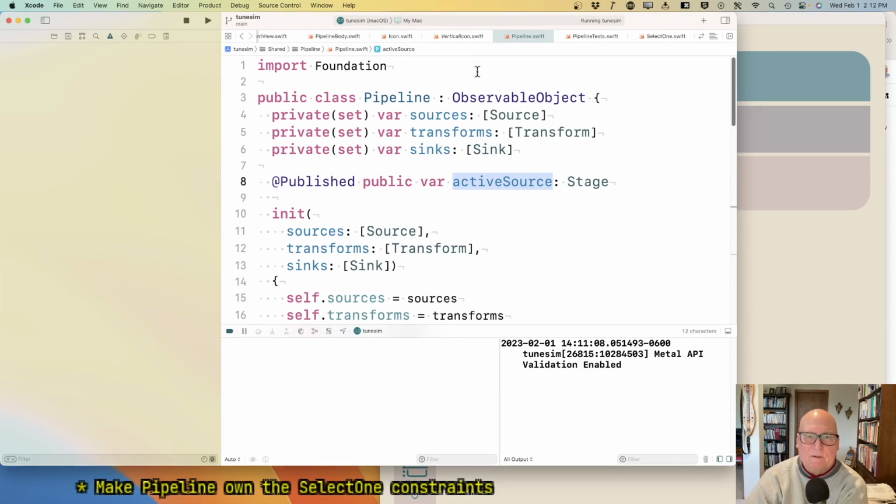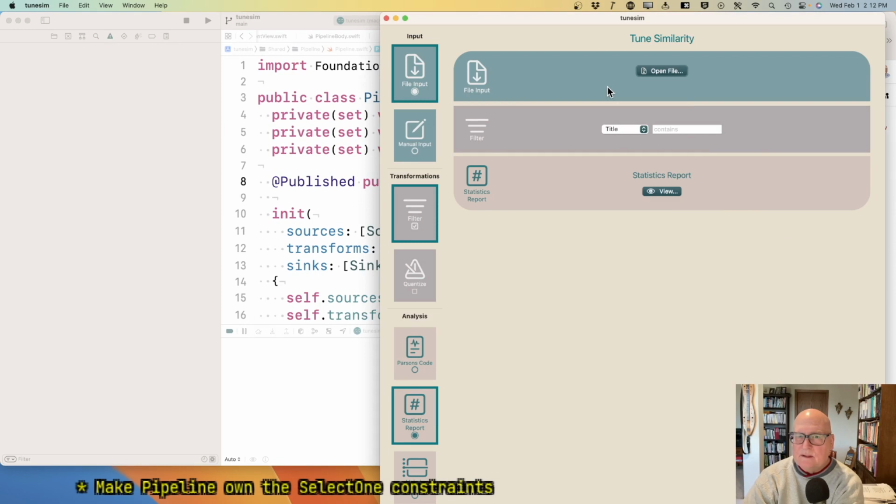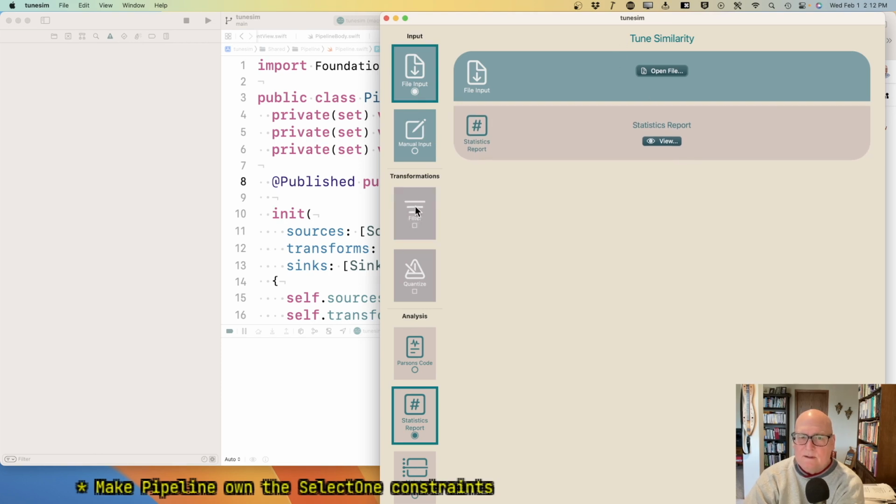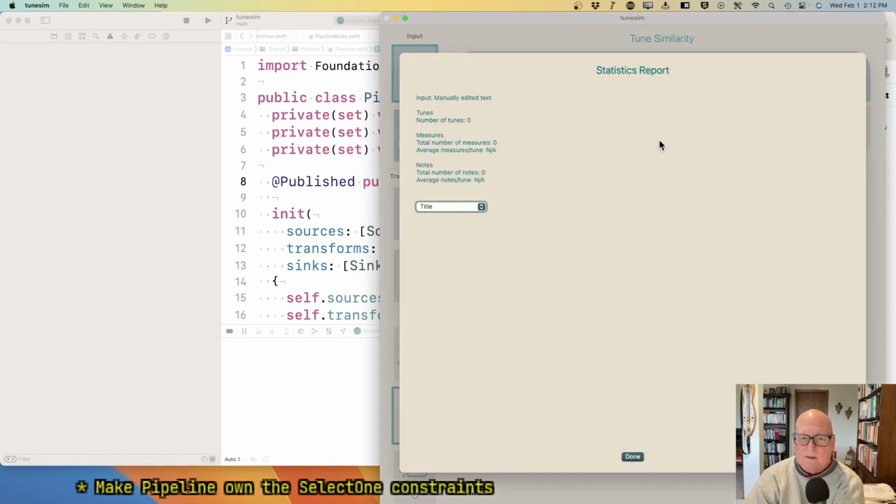Okay, so the thing is, as far as we can tell, it's got the right selection. Let's view the report and see if it asks for manual input.